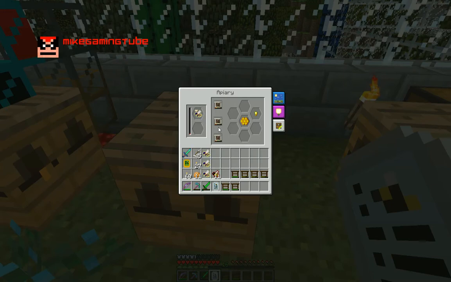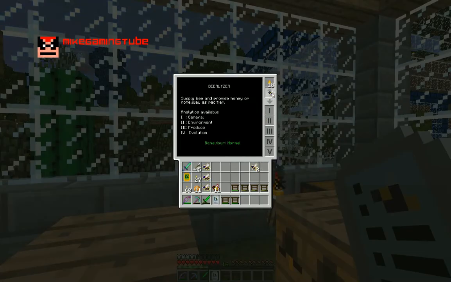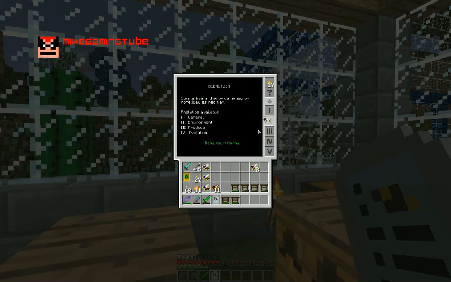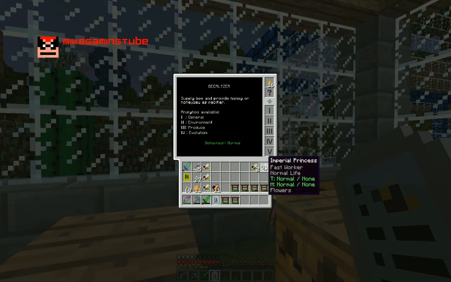Come on, I hear the drum rolls. Yeah. Ooh, nice. I think I got pure imperials, which is actually exactly what I wanted. No, she still has the fast trait, and the slower, she's not stable yet. The rest is more or less the same. And what about these? They are slow workers, but they have a normal lifespan.